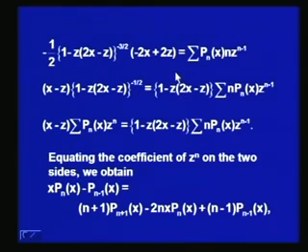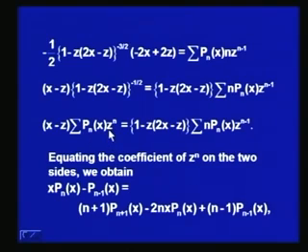We have multiplied this equation after simplification by (1 minus z(2x minus z)) also, to make the power of (1 minus z(2x minus z)) as minus half. And then we make use of this generating function for Legendre's polynomial. We can write this equation as (x minus z) into sigma Pn(x) z^n equal to (1 minus z(2x minus z)) into sigma n Pn(x) z to the power n minus 1. Now, let us equate the coefficients of z to the power n on both sides.